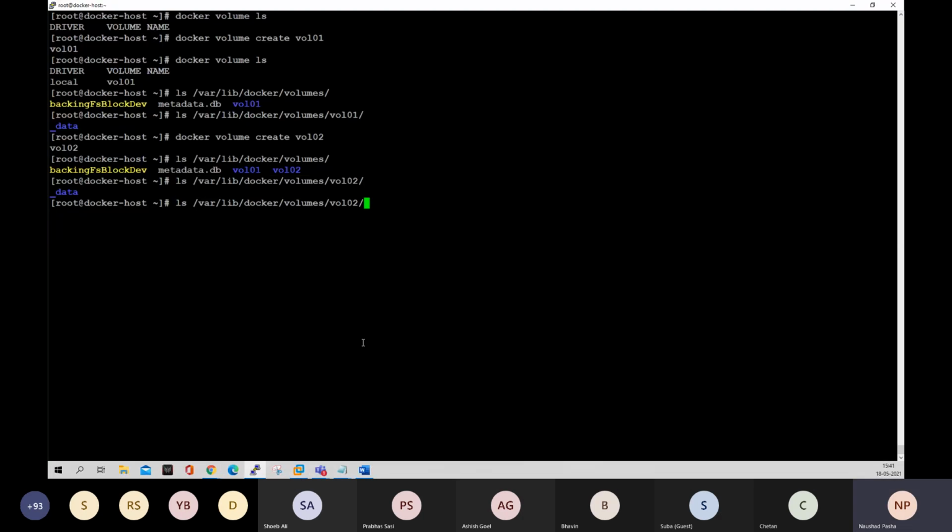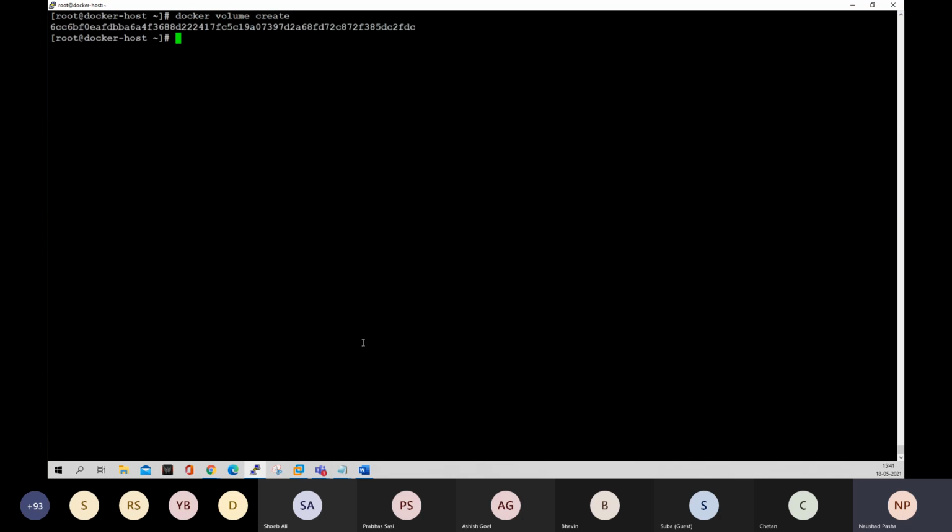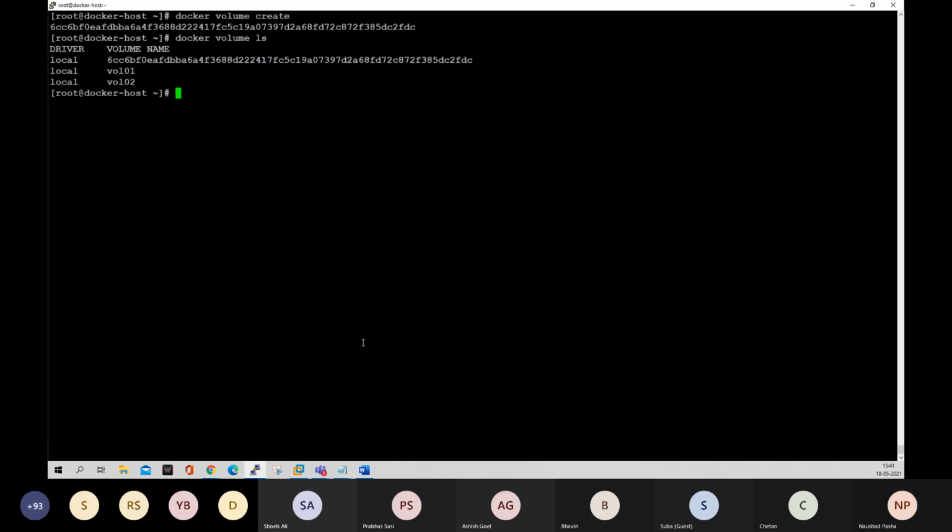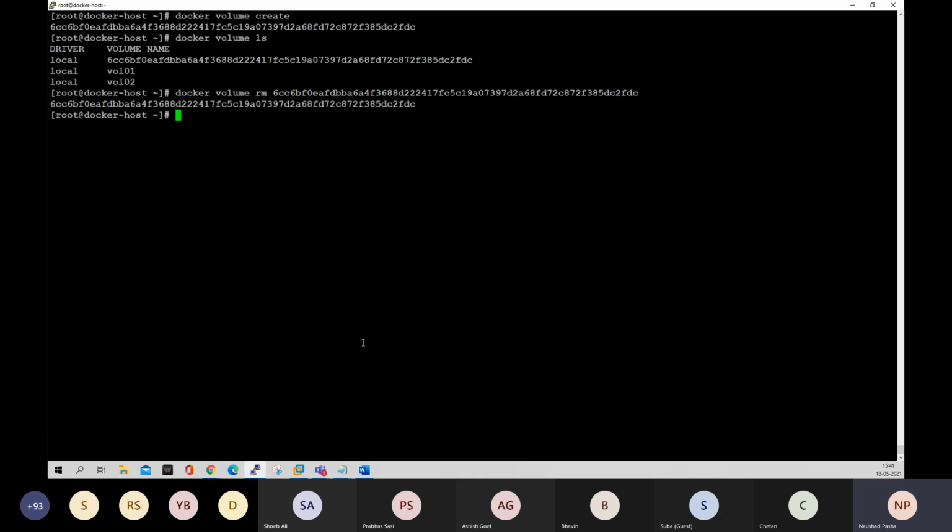Can I create a volume without a name and let the name be generated automatically? That is also doable. A volume ID will be assigned. If you don't name a volume, it's going to be the volume ID. How do I remove a volume? Simple: docker volume rm and the volume name.